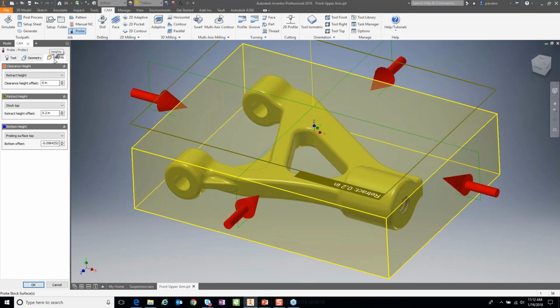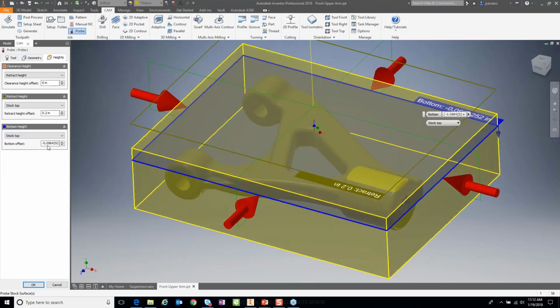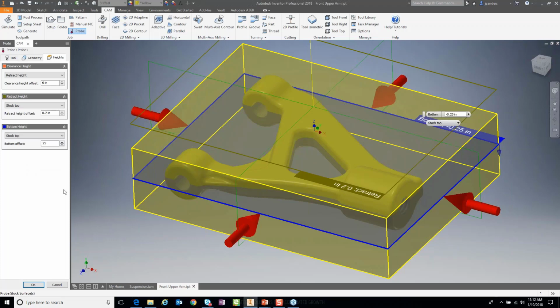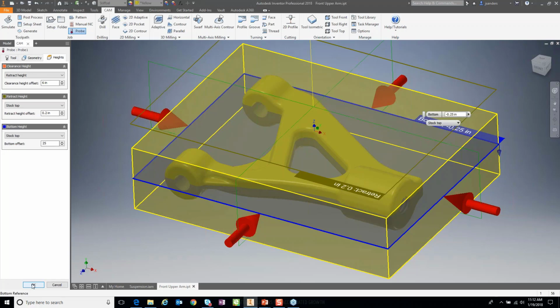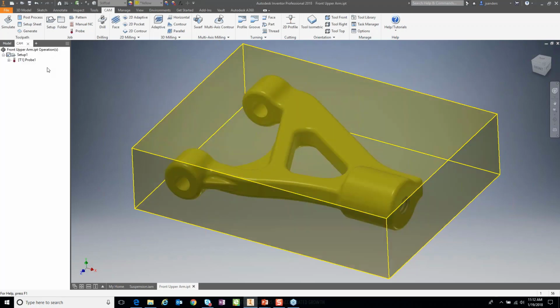And then on the heights tab, we want the bottom height to be based on the top of the stock, and maybe have the probe running 1/4 inch below that. We can graphically see the height in place. Again, familiar Inventor operation here. After pressing OK, the tool path is built. We can see the tool path in place. That is editable, and we'll show how to do that as we go forward.